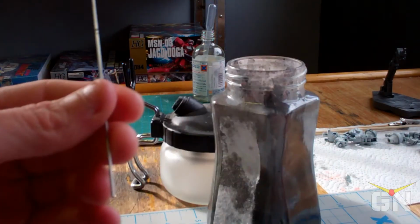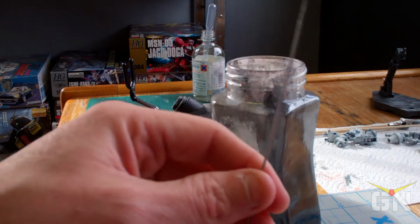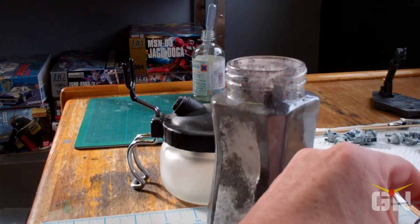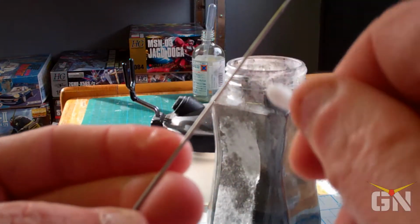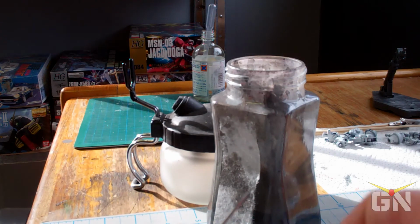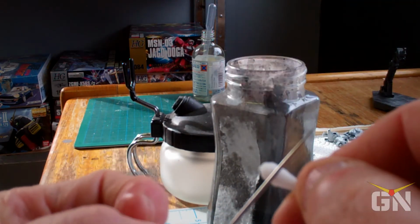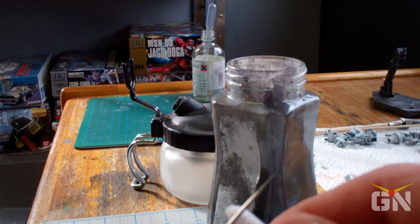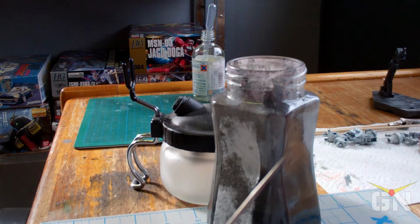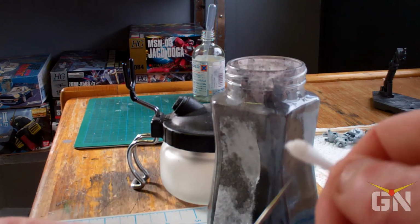I'm actually going to go back over this one with a fresh cotton bud, guys, so just give me a sec because I've noticed a dirty spot where something is stuck. So a little thinner on there. And I think I've just about got it. And like I said, just be very careful when handling this because in the end you've invested in it. I spent probably about $170 Australian on the setup with the compressor and the airbrush itself.